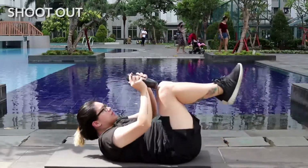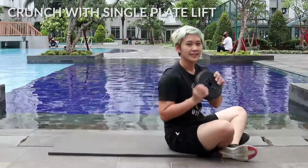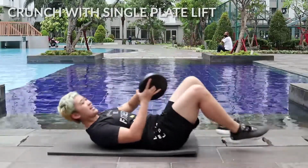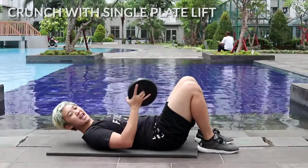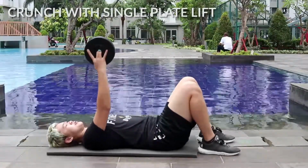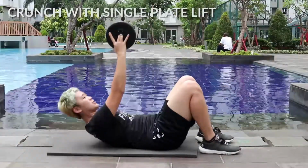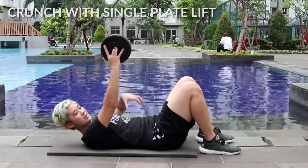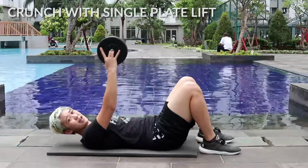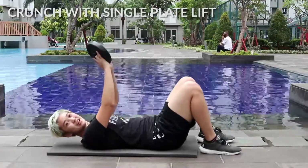So the single arm plate lift. Lay down, hands beside your body, and the other hand holds the plate straight up like this. Then you do an easy crunch as usual, like that. So you really need balance and strength in the core because your right and left hands have different weight to support. Alright, after you finish, make sure you change to the other hand.